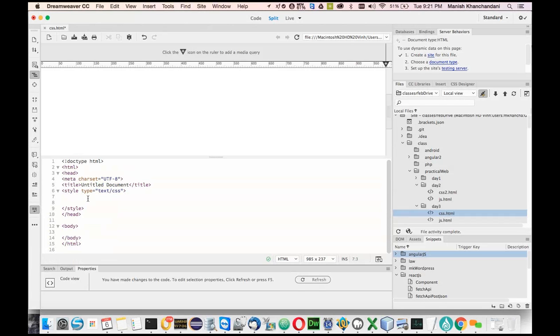Let's see another one called the general sibling combinator, and this one works like this.